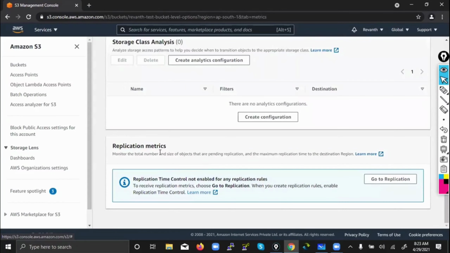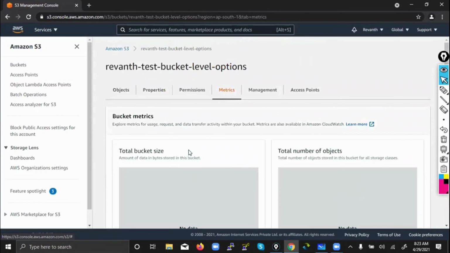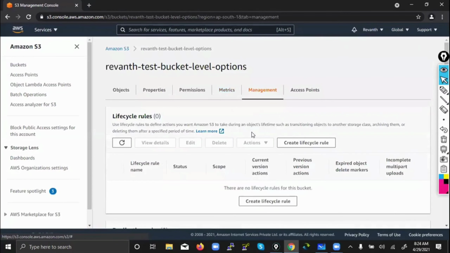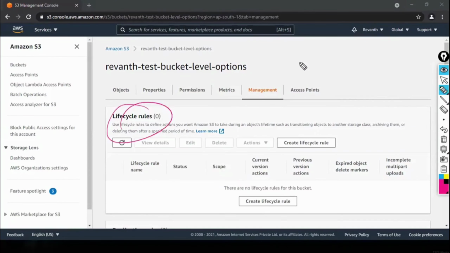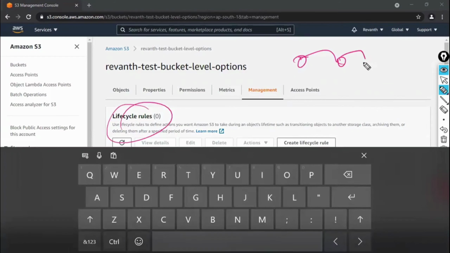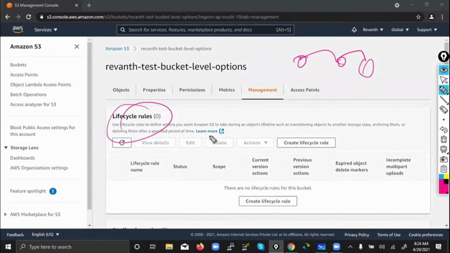Replication, actually, you can't understand here. In the next option you will get replication, there you will see management, in management. So we already know what life cycle means. Life cycle means you define that after 30 days it has to go from one zone to another one zone IA, after 60 days it should go from here to another one. Where will you apply these life cycle rules? You will apply them on different TS. We already discussed that in the theory. Can you have life cycle management alone without TS?